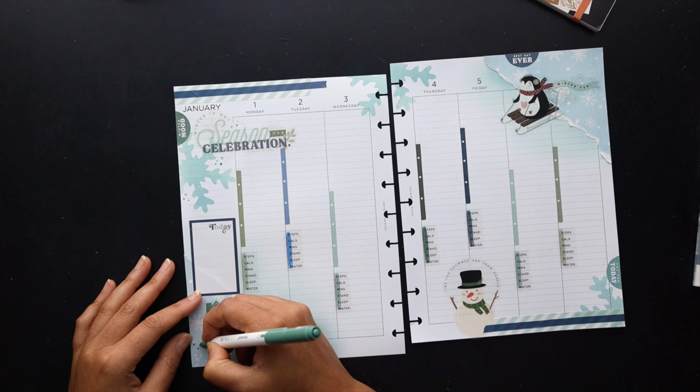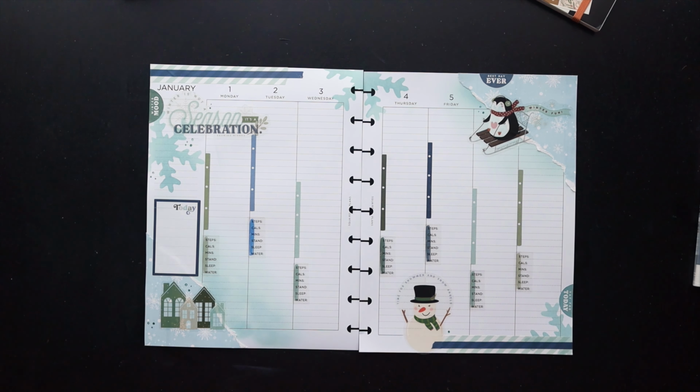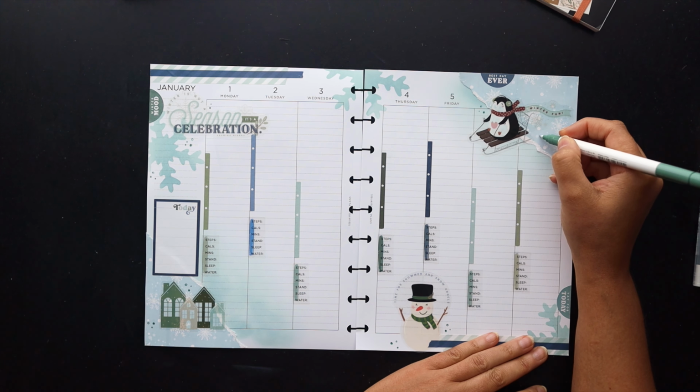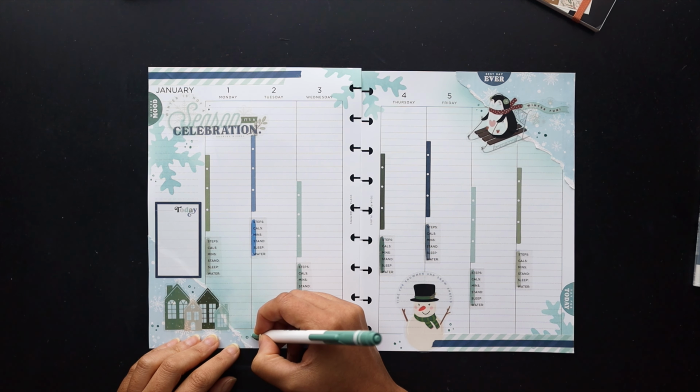And now I'm just going through with the marker I pulled, adding in a little bit of texture with just some hand-drawn circles and dots. And once I'm done with that, you guys, we will be done, friends.